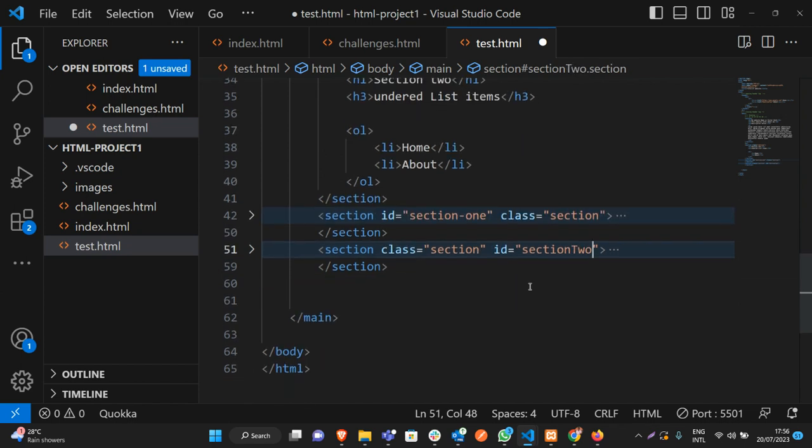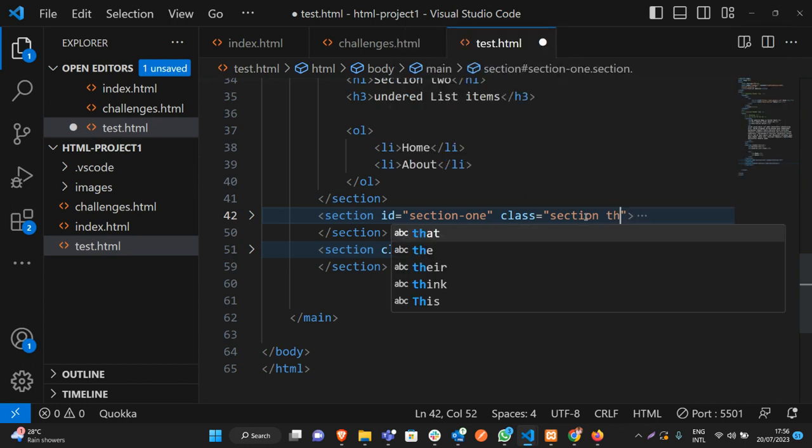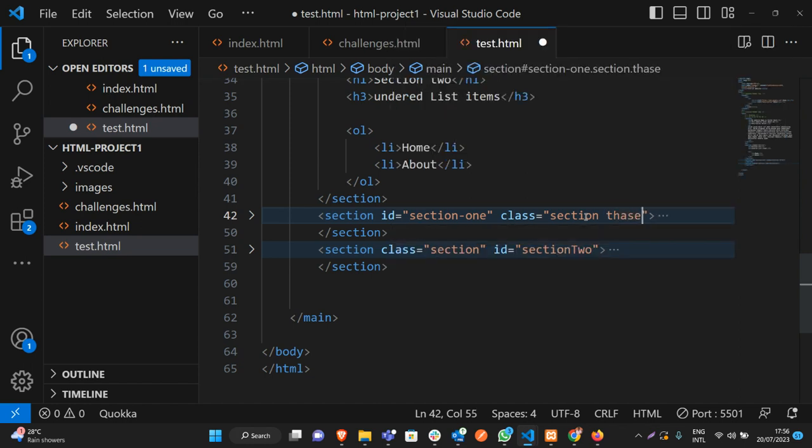Let's just leave it this way so you can see the variation. But class, you can have multiple classes. You can decide to section and also give it this. But whenever you see multiple classes existing on one element, most of the time it's used to target a division of styling. But let's leave that for now. We'll get to that later.